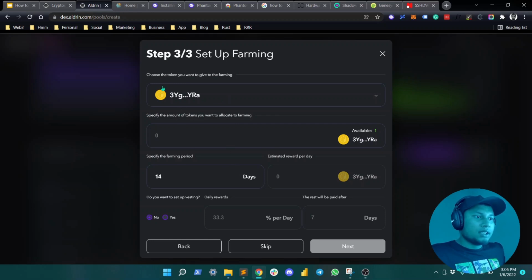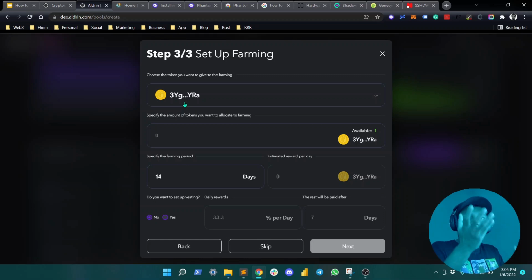Once you enter the values of how much Shadow you want to put in and how much Solana you want to put into the pool, it will give you a different token. It will give you a different token address, because the combination of both becomes a different address in the blockchain itself. It proves that you actually provided liquidity, and later on, after 365 days or whatever days you locked in, you will be able to redeem that token, the combination, for the tokens that you submitted in the first place.